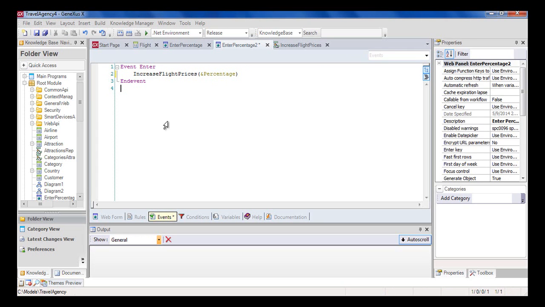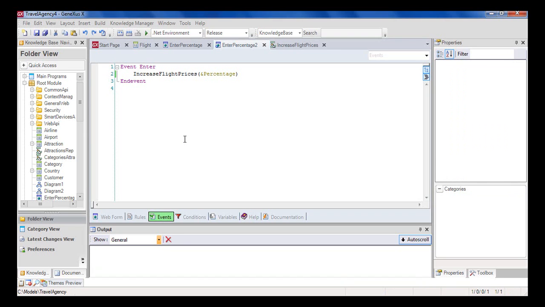Remember that when we call an object, we can include data that we have in the calling object, for the object called to know them and use them. In this example, we're passing on to the procedure the value of the percentage entered by the user in the web panel that is stored in the percentage variable. In this case, we have the value in a variable. If it were in an attribute, we would include the corresponding attribute inside the parentheses. Or if we had to pass on two or more values, we would send attributes and/or variables separated with commas.